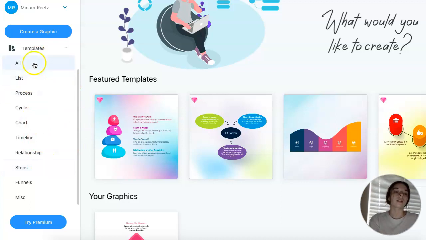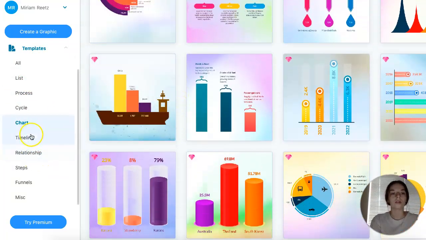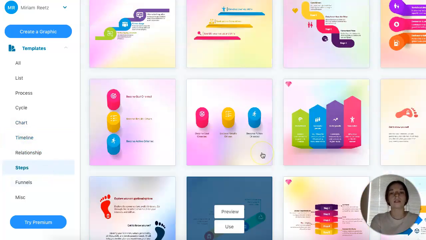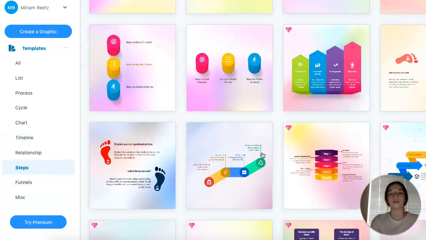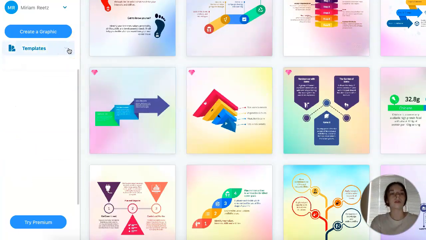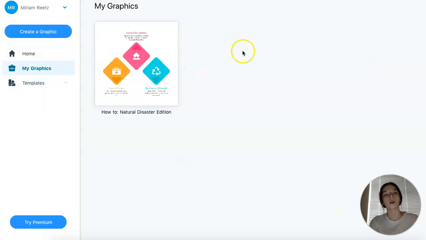And it just lets you go and check out like these are the charts, timelines, and steps, just for a few examples. I will show y'all my graphic that I created for these, just so you can see a more specific example for our actual project.